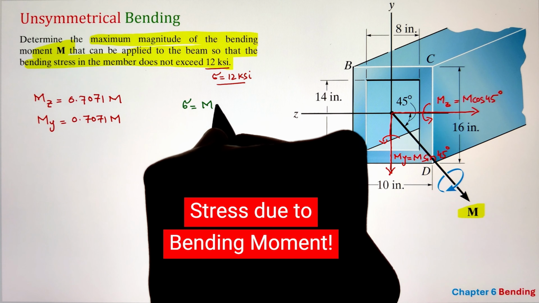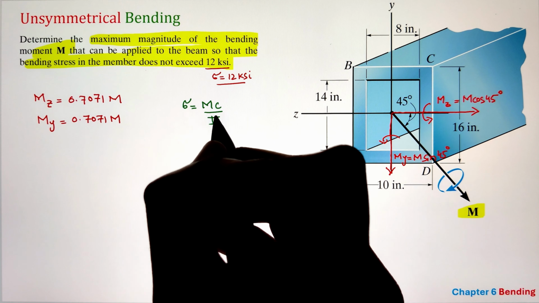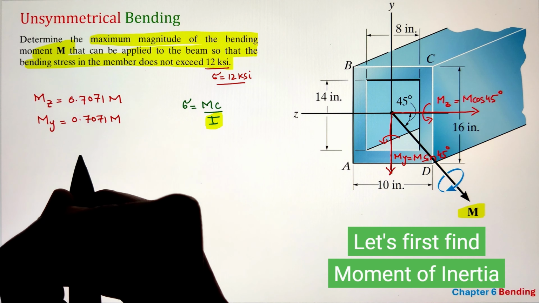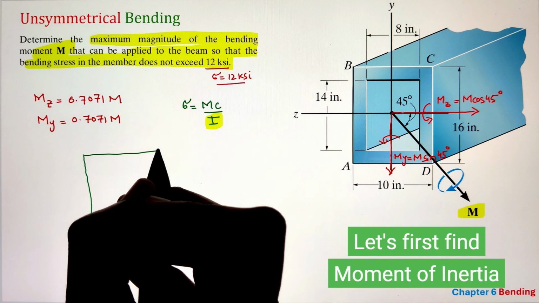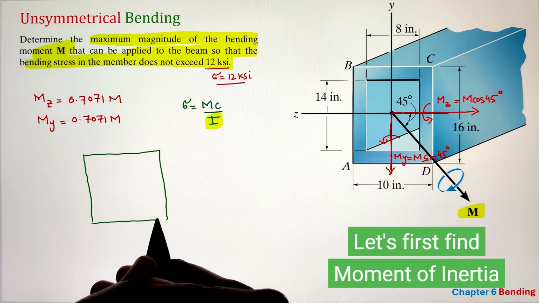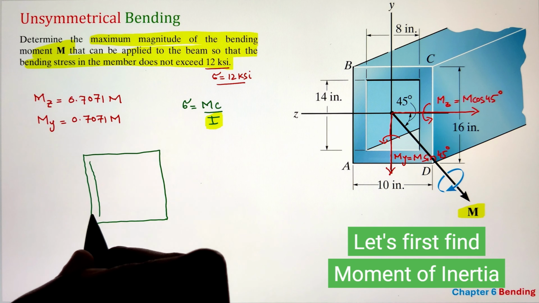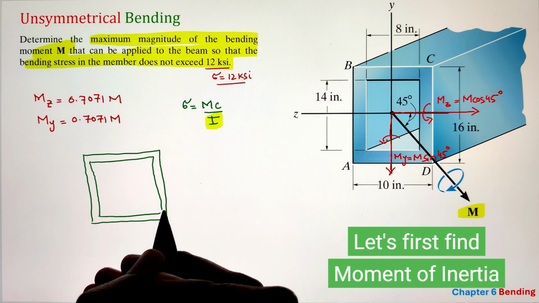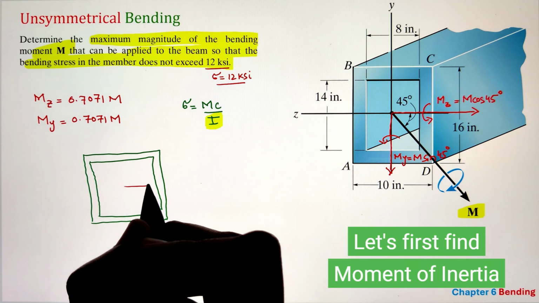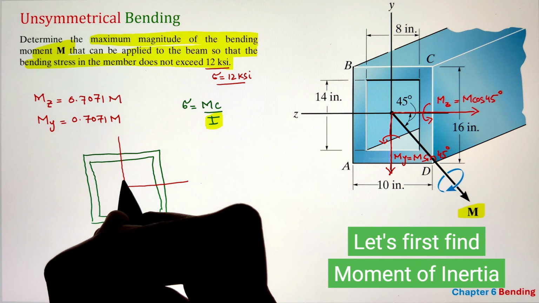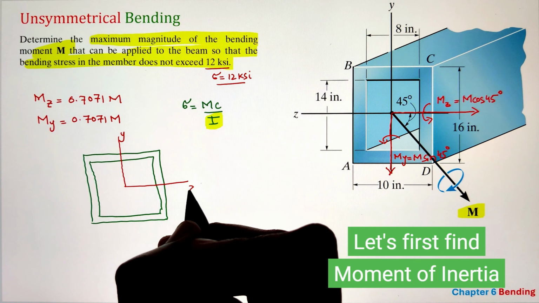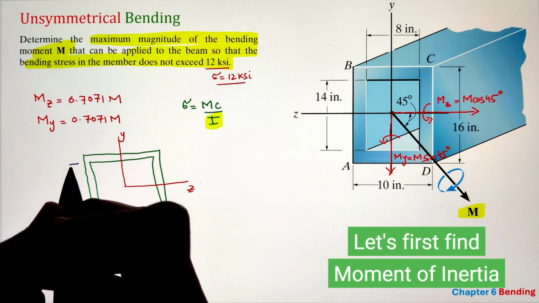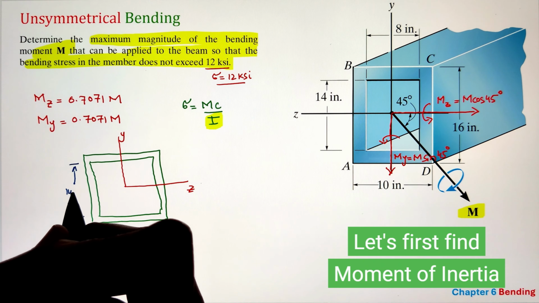Now, once we have the bending moment along the y and z axis, let's go ahead and write our formula to calculate the bending stresses, that is given as sigma equals M times c over I, where M is the bending moment, c is the distance from the neutral surface to the furthest point away from the neutral surface, since we are calculating the maximum value of stress, whereas I is our moment of inertia. Since I have moment acting along both my y-axis and z-axis, I need to calculate this geometric property along the y and z axis, that is basically providing the resistance against the rotation.